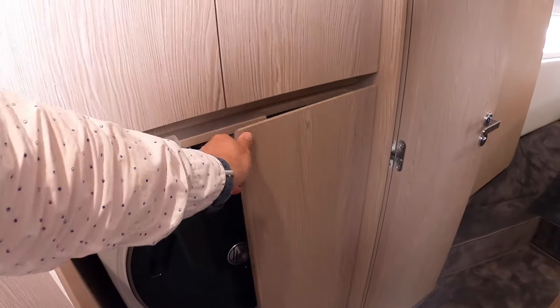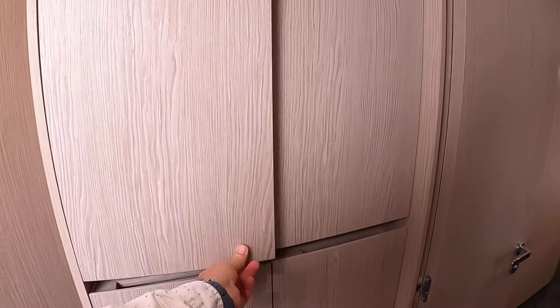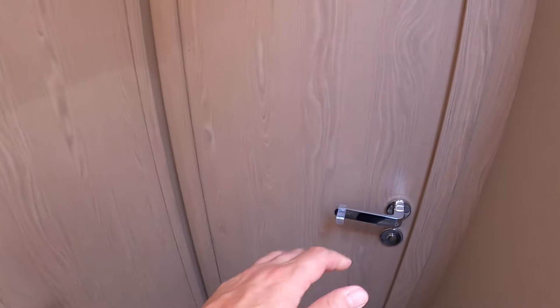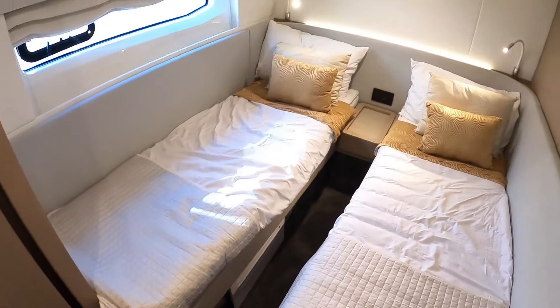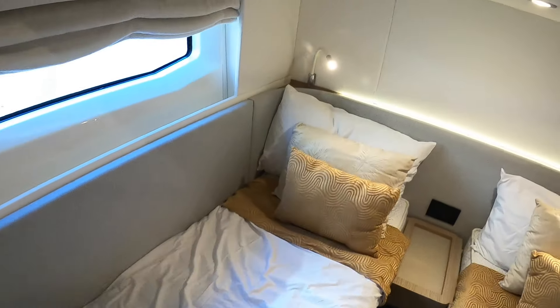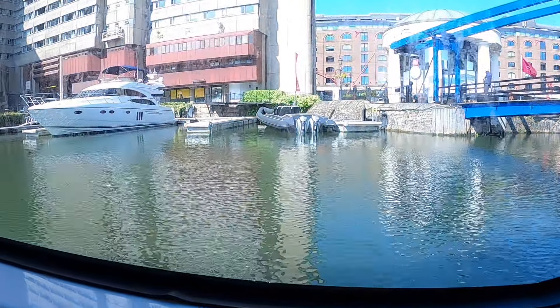The washing machine is here — very handy, with a bit of storage above for linen and towels. And then there's the door through to the heads we were just in, which is shared with cabin three. Cabin three is a really nice size too. It dips slightly because the helm position is above, going back underneath, but there's a step down so it works well. You have to duck a little bit, but sitting in bed you've got plenty of headroom and a nice view out of the big hull windows, with full standing headroom from further forward.